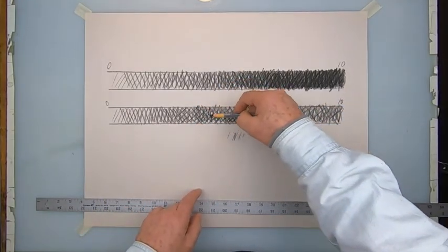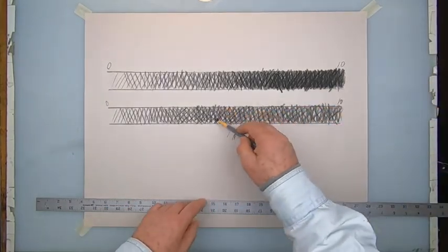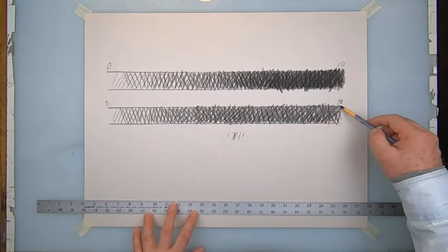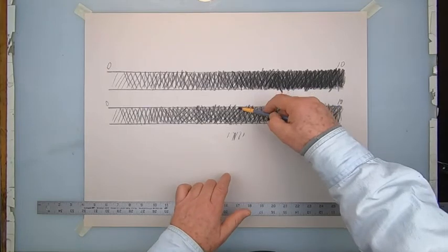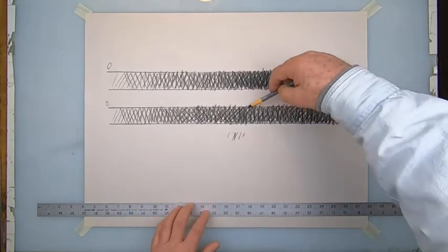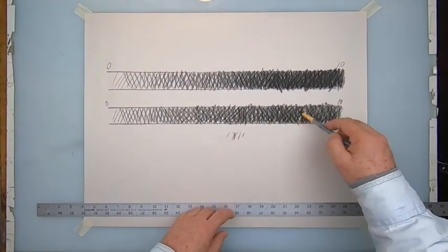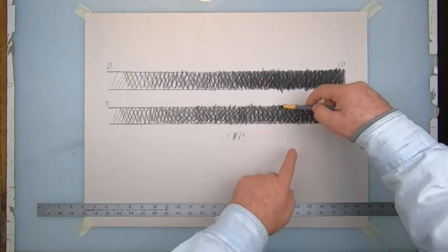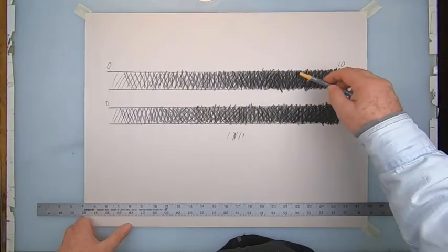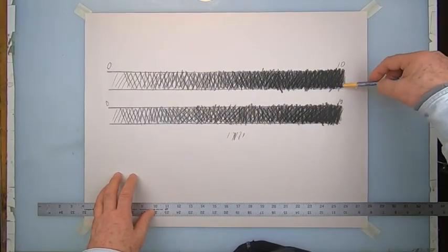Backing away again. I'm going to back away again. You've got to stick to the strategy and be consistent. Where was I here? You always have to keep track of where you've been. Okay, backing away, and I want to make sure I get all the way to black.